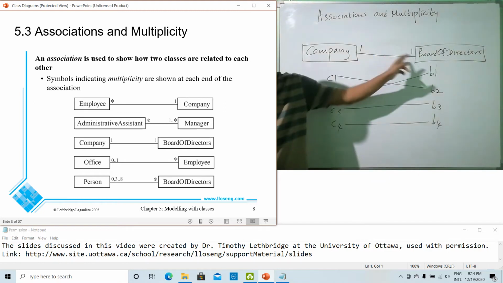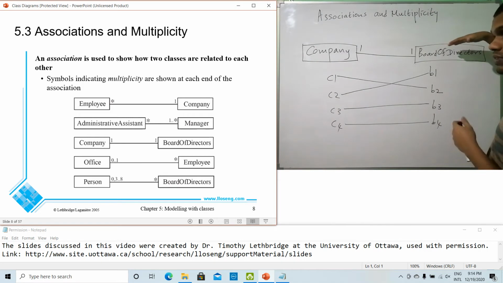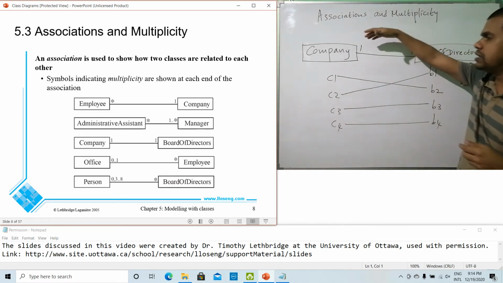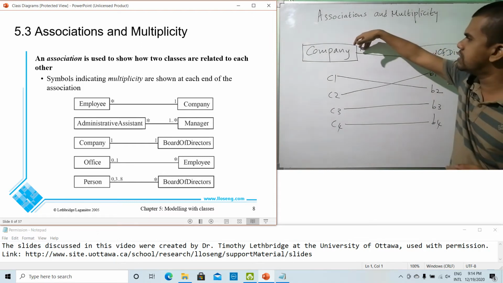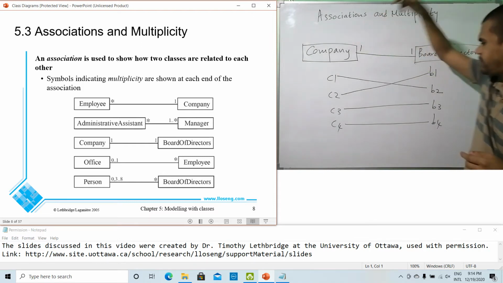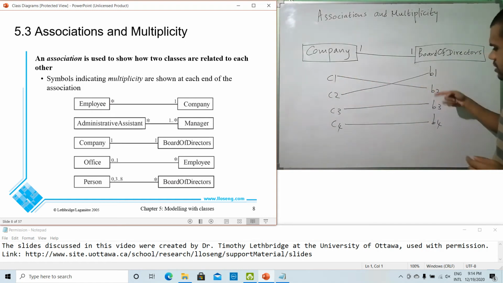So here we have one. If you look at board of directors, they are associated with exactly one company. So here exactly one, here exactly one.